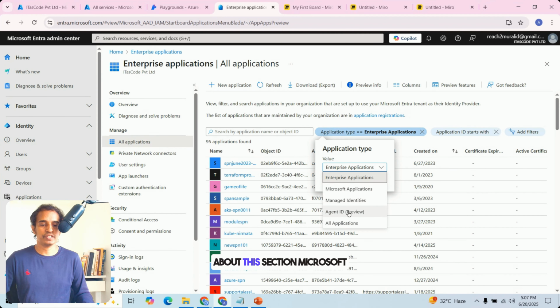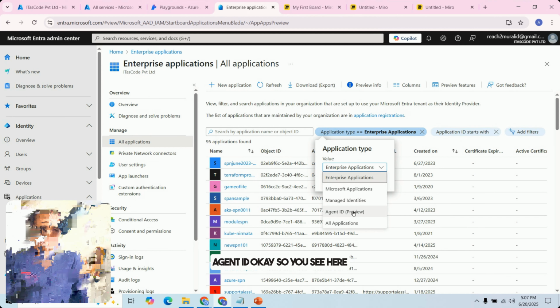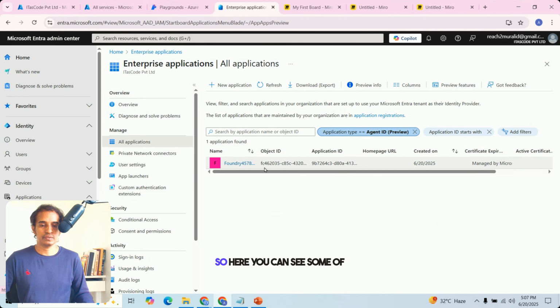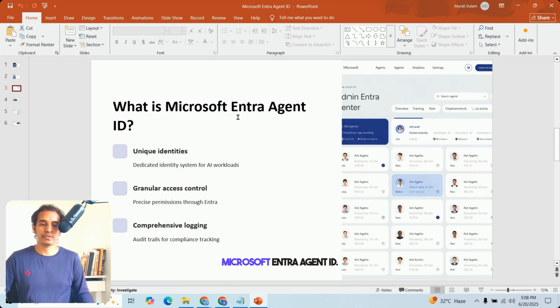We are discussing this section, Microsoft Agent ID. Here you can see some of the services. Now let us see what Microsoft Entra Agent ID is. It provides dedicated identity as well as detailed permissions, also auditing and compliance tracking.